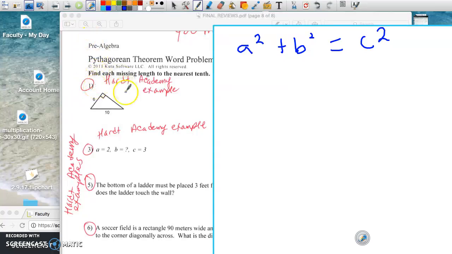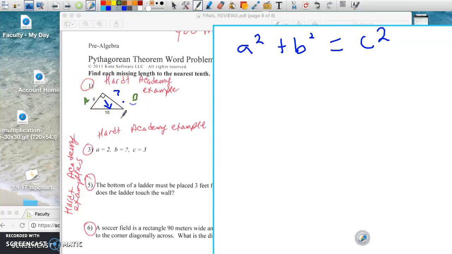So question number 1, this is the one that I'm looking for. Is it the hypotenuse? No. This one is the hypotenuse. Remember, this is a good way to tell: the corner of your little square should be pointing to the hypotenuse. So I can say that this is A, this is B, and this is C. It doesn't matter which one's A or which one is B, just as long as you know where C is.